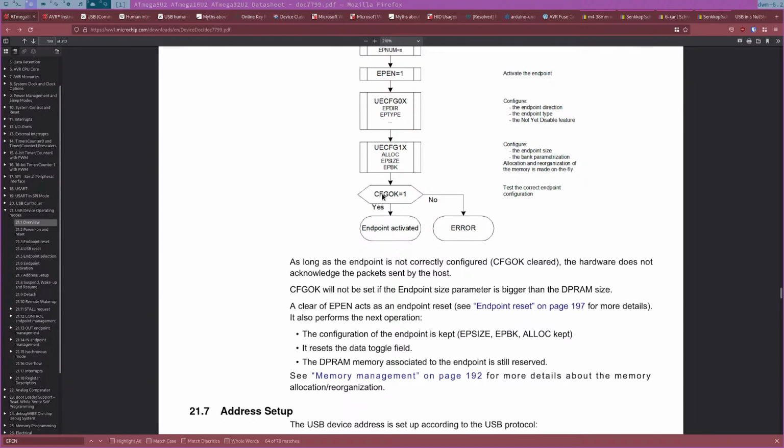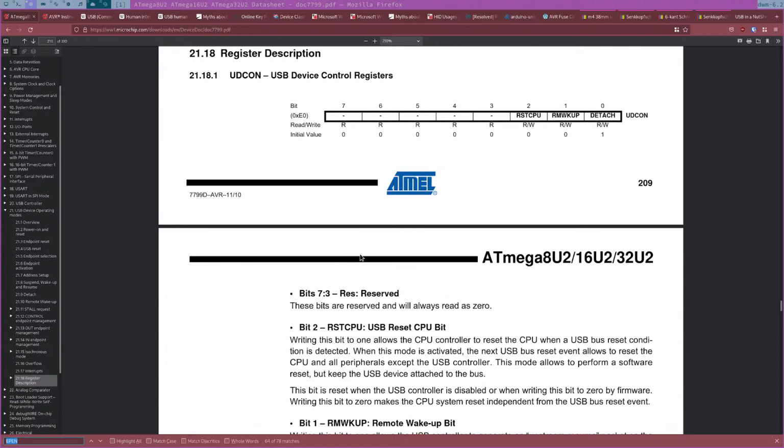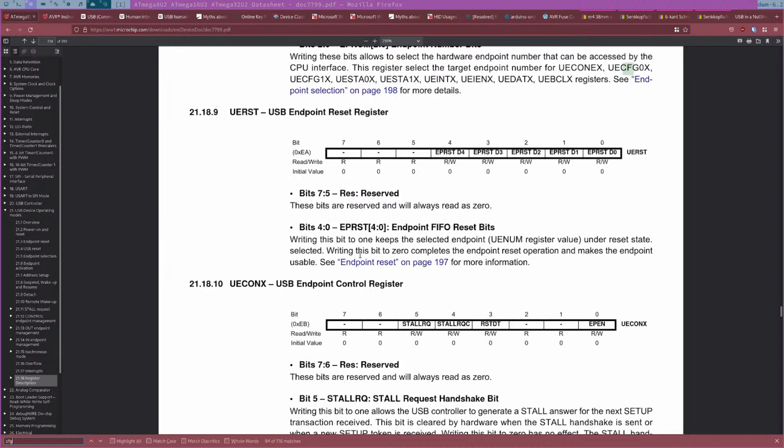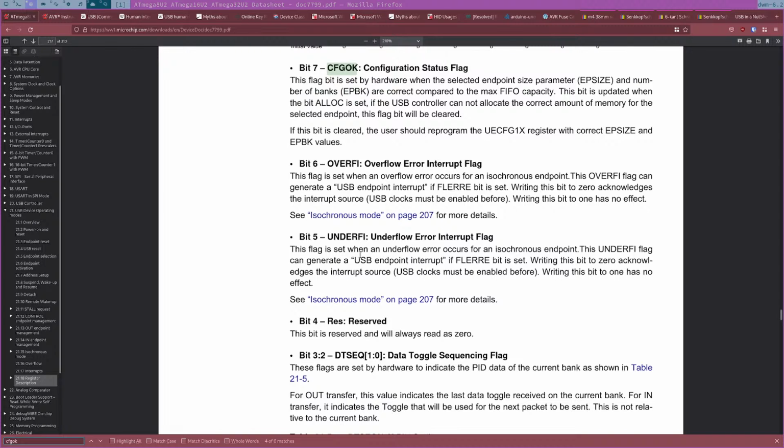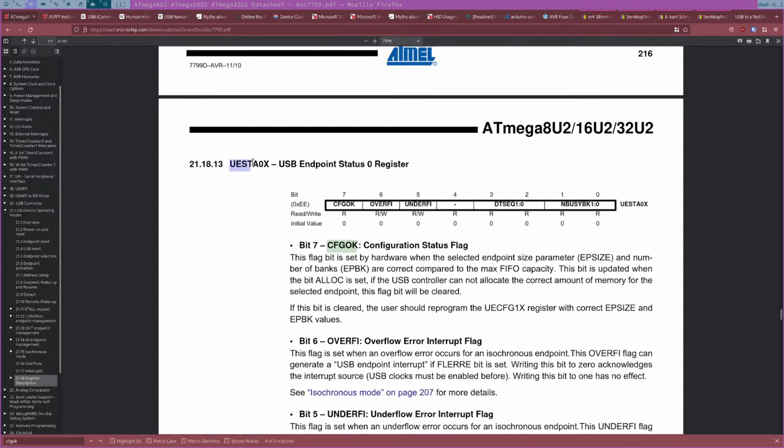Let's see where we have this. CFGOK. CFGOK, yes. You are bit number 7 in this register. Right.